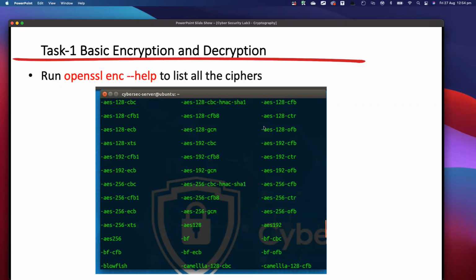So you see it has all these ciphers available. Okay, so whichever you are going to use, make sure when you're using it to encrypt the file and you get the file ciphertext, you are using the same cipher to decrypt it. Okay, so we have to use the same cipher for encryption and decryption.